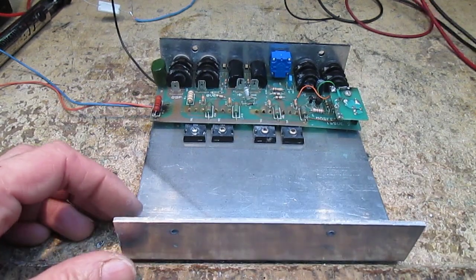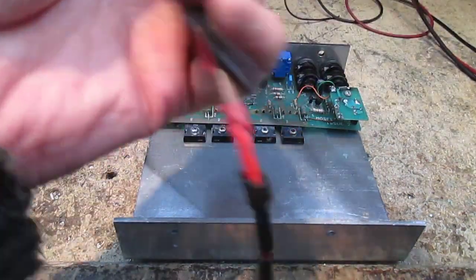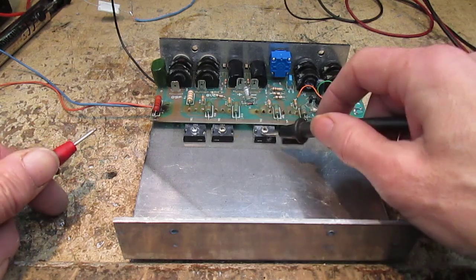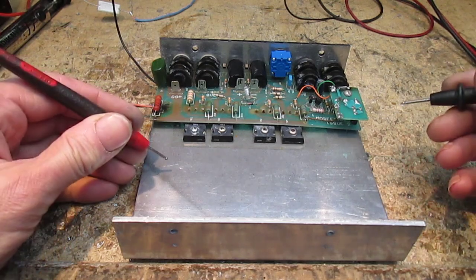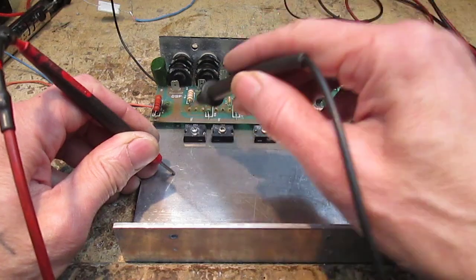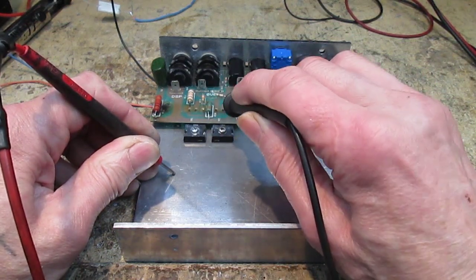So next thing, before we can go gallivanting off into the sunset testing it, is to make sure that none of these output devices are shorted to the heatsink. So I'm just buzzing it out using my meter on continuity.